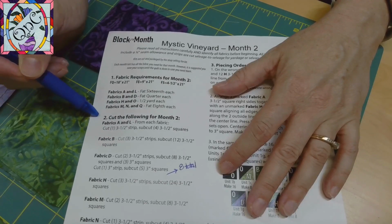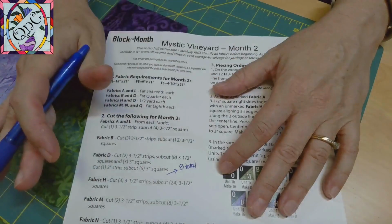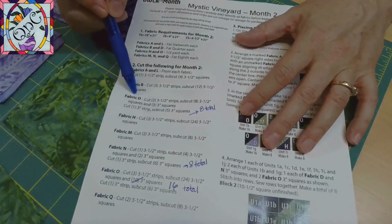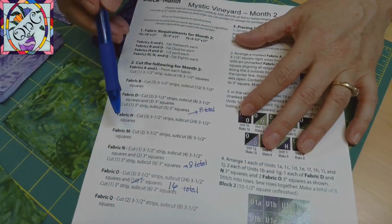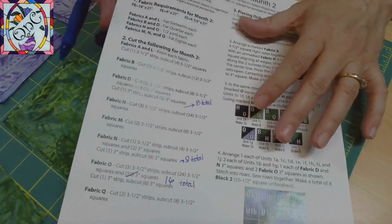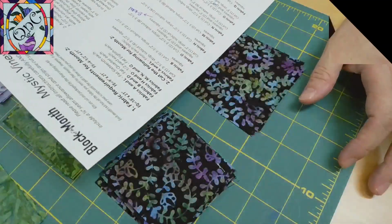So for the cutting for month number 2, I just wanted to point out that we're cutting all squares here, so you don't even have to worry about any half square triangles. And I just wanted to note that in fabric D, fabric N, and fabric O, I did mark down that I have 8 total squares, and 16 total squares for my 3-inch squares. I like to know exactly how many my total is.